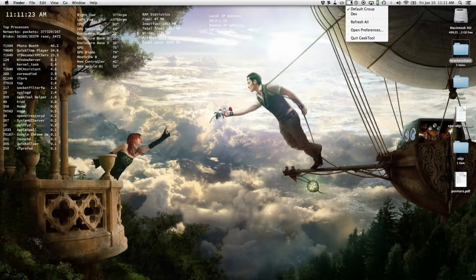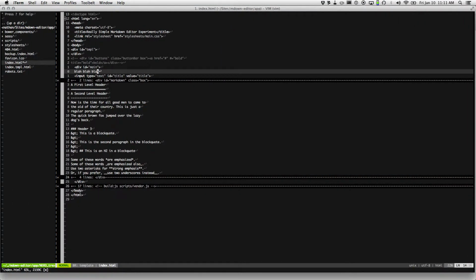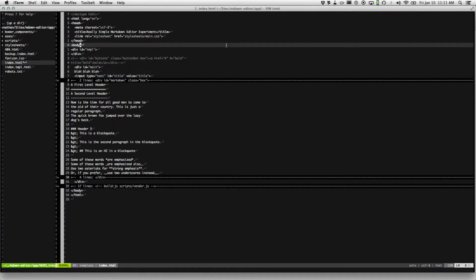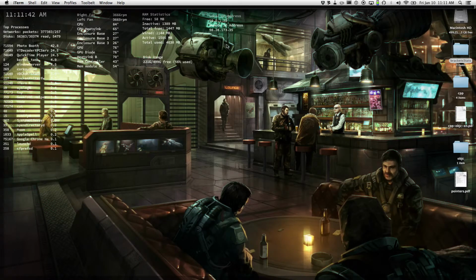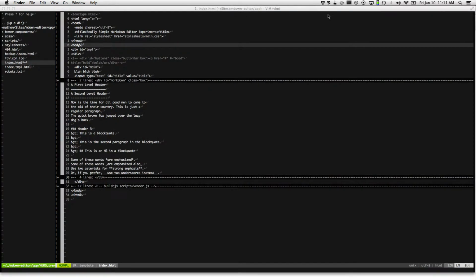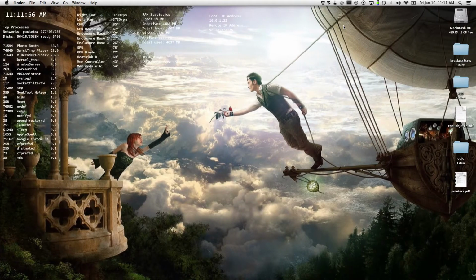See, there's this thing called Geektool. It's free from the App Store. It's what allows me to get all this wonderful system information on my desktop. For some reason, gestures aren't working. There. That's what allows all of this wonderful information, like the time, my top processes, my IP address. All of that is shown on my desktop because of Geektool.